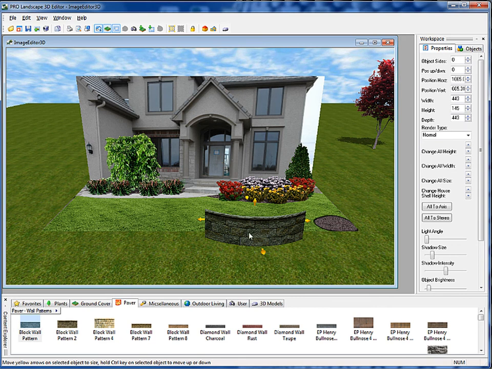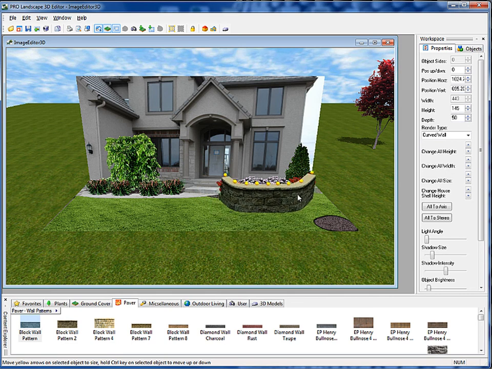Now what we want to do is change this and manipulate the curvature of the wall. The way that we do this is we go over here to the workspace in the Properties tab, and where it says Render Type, we select the drop down and click on Curved Wall. Okay, and you'll see that gives me these yellow points at the top, which I can grab and adjust, and I can start to curve that wall like so. Okay, so once I get the curvature the way I like it, I just bump it back into place. If I need to manipulate it a little further, I can still grab those yellow points and manipulate it.